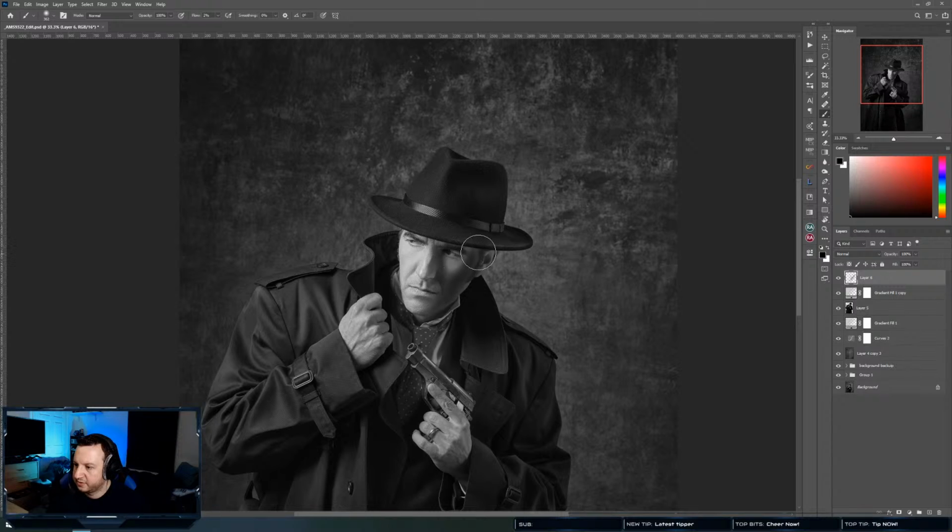Just various levels of black. And I'm not being very careful with it either. I'm going to show you why in a second. A cool little trick I learned, and we'll put some on the ear too.